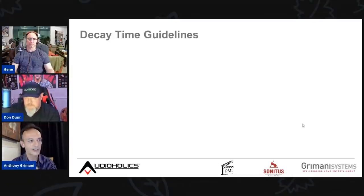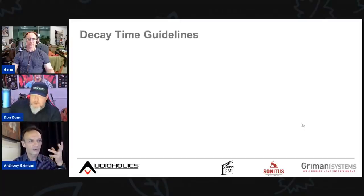Regarding SBIR: if a speaker is close to one boundary — or worse, two or three boundaries causing cancellations — you'll see it right away in the steady-state response with pink noise and FFT analysis. It's visible in the frequency domain as a major dip. It is a time event: the speaker sends waves to you, they reflect off a surface and come back later, and where those two waves are out of phase there's a cancellation. In audio math we often switch between time and frequency domains using the Fourier transform or the Laplace transform.